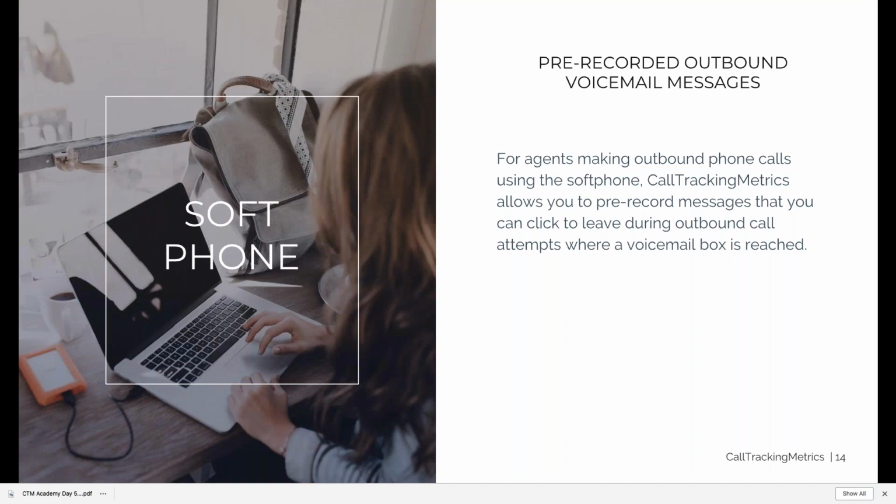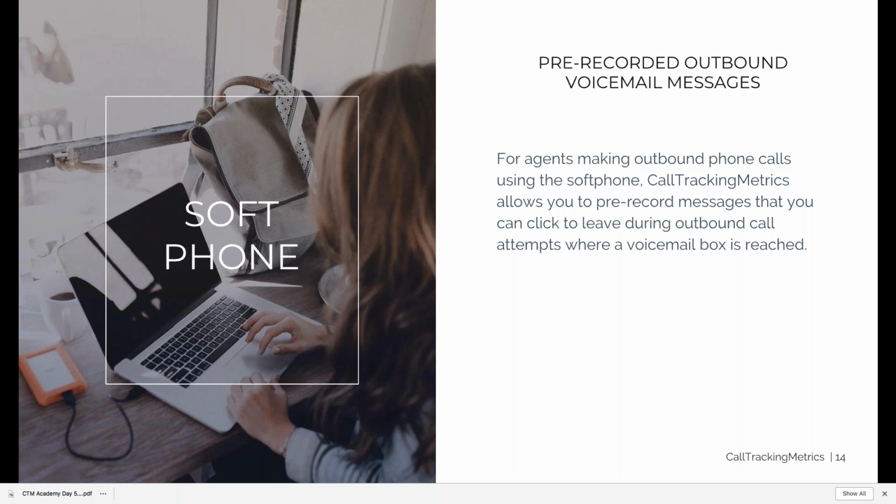So we have pre-recorded outbound voice messages that we can do as well. For agents making outbound phone calls using the Softphone, it allows you to pre-record messages so that you can click to leave one during an outbound call attempt when you hit a voicemail. That's really handy in saving time.